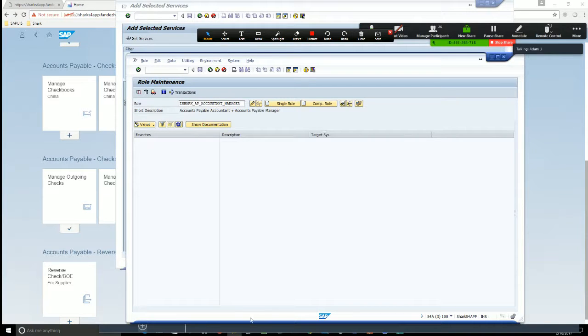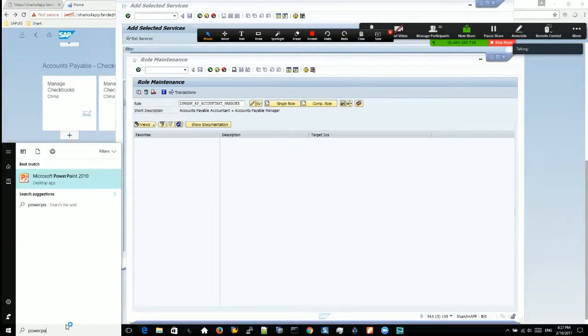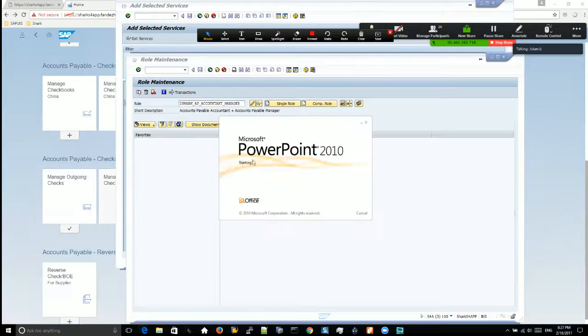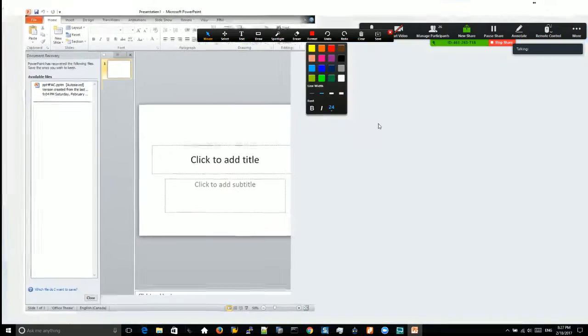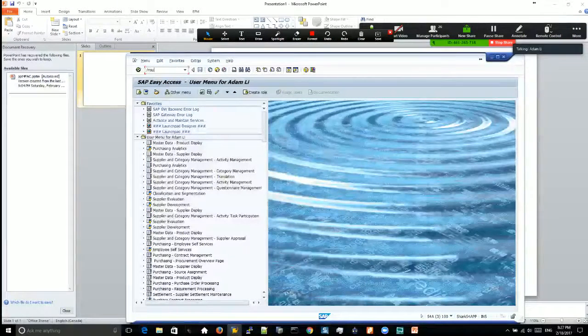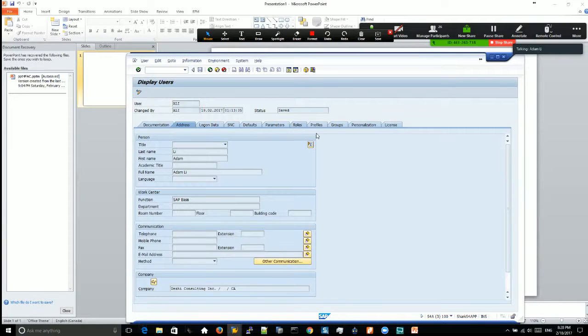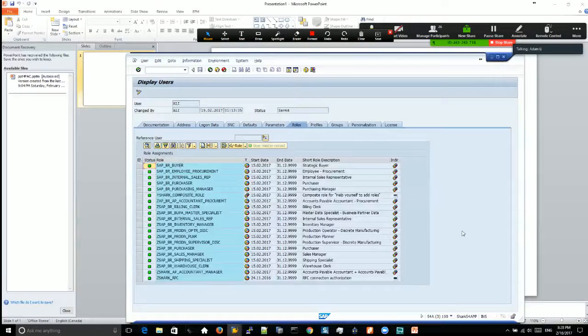For example, I'm sure you can write a chart in here. Let me open a PowerPoint, something like that. I don't really have a whiteboard to show you guys what these things are. As you can see, when you look at your company's user setup, for example, myself as a security admin, some companies invite you to look at their security settings. When you look at this, the first impression you have is what?